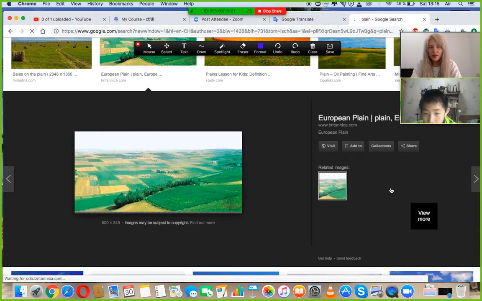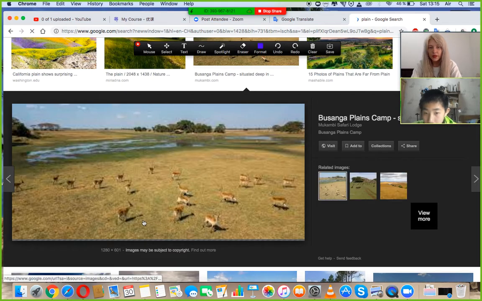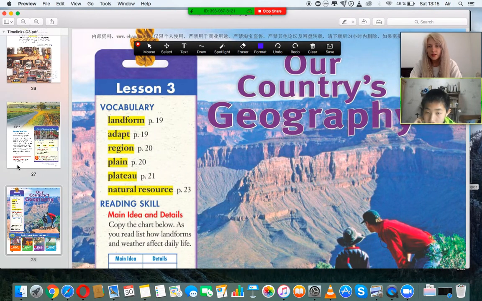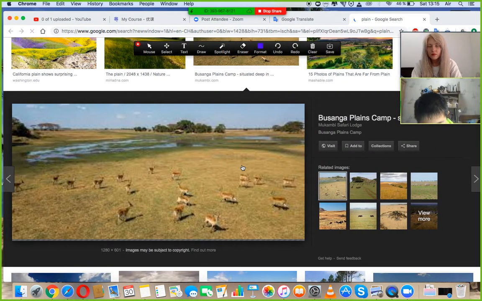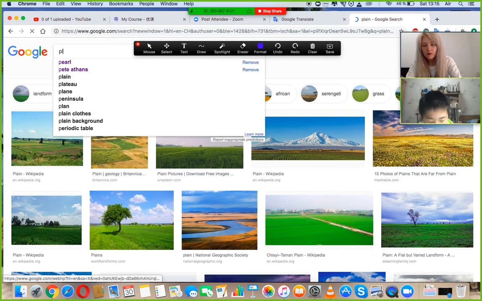It's flat land without mountains. This is a plain. And our next word is plateau. What is it? Plateau is an area of flat land that is higher than the land around it.